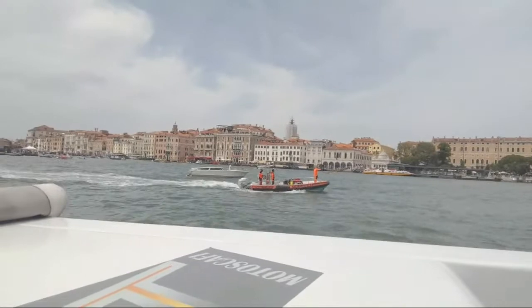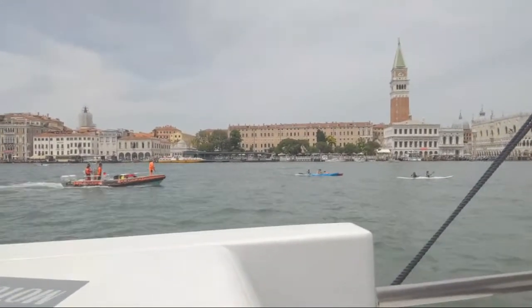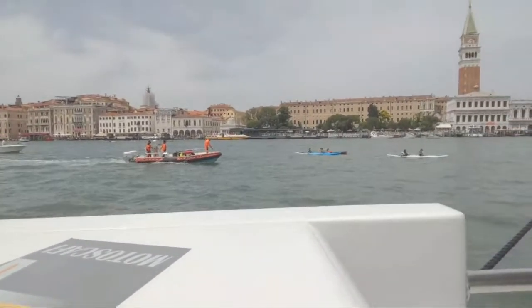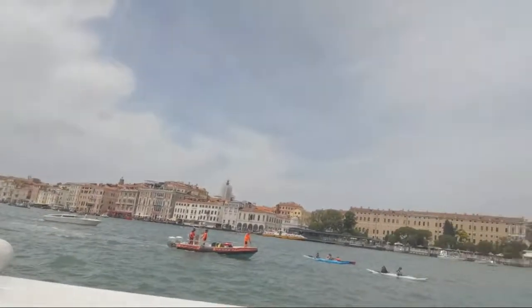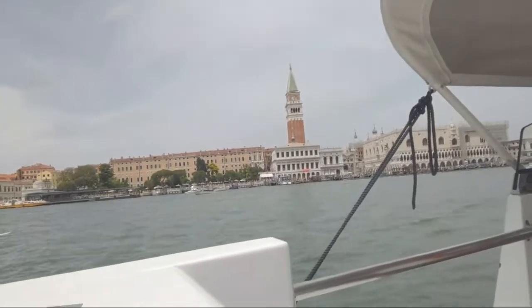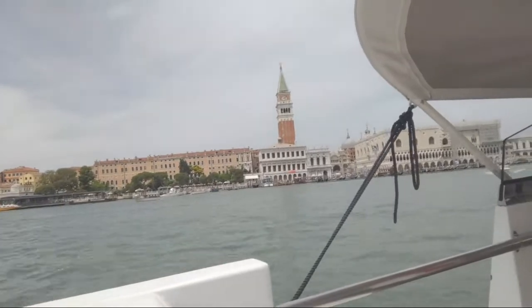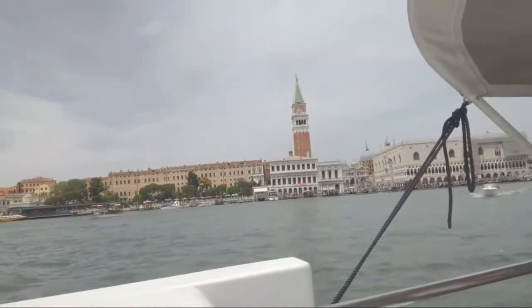So the Grand Canal is down to the left, which has the most fabulous palaces on it, as you can imagine. And then if you keep looking to the left, you will see in a moment the square of St. Mark's. And can you see 2 columns at the entrance of the square? On the left-hand side, you have St. Theodore on top of the column, and on the right-hand column, you have the winged lion, the symbol of St. Mark the Evangelist.